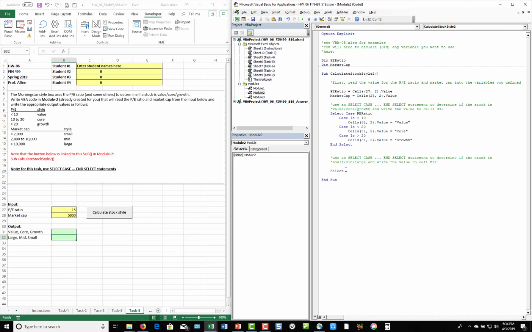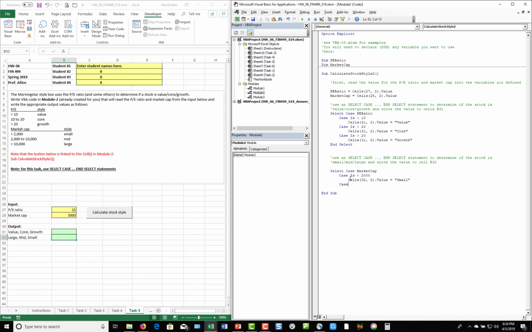I'll say select case market cap. And we'll say case is less than 2,000. If that's true, then we want to write the word small into cell 32,2. So cells 32,2, set its value equal to small.